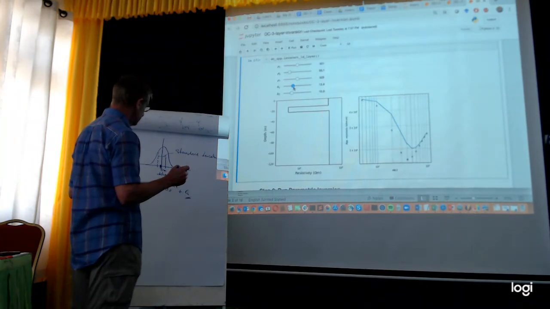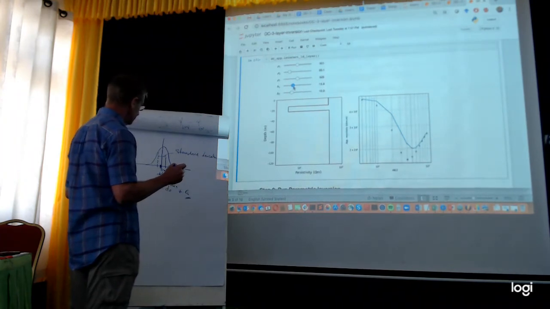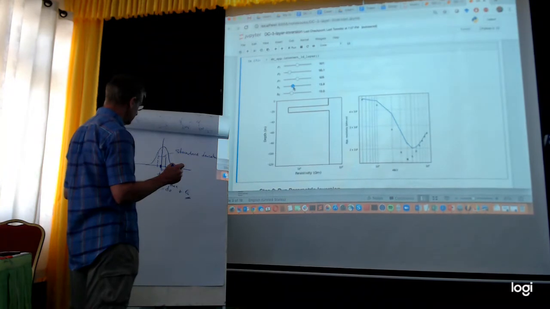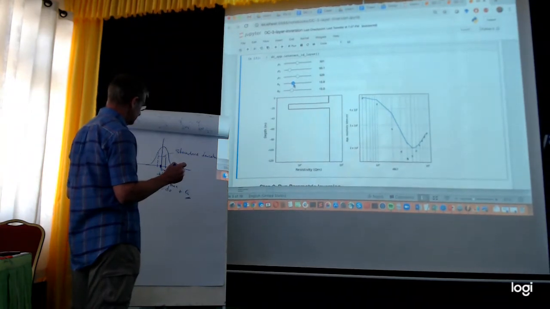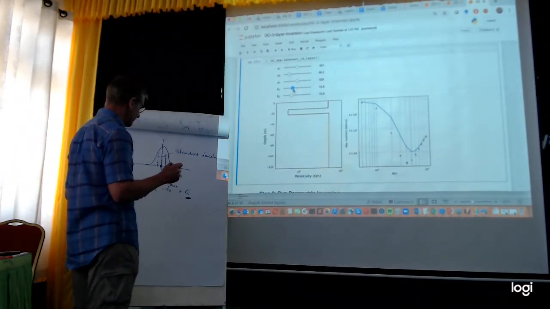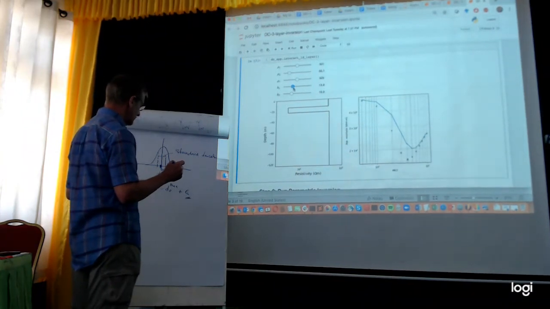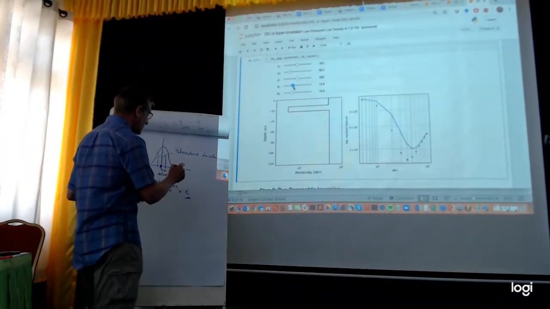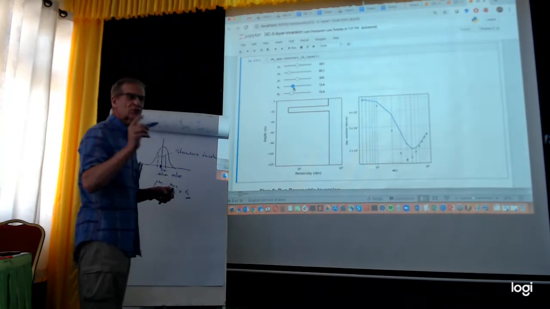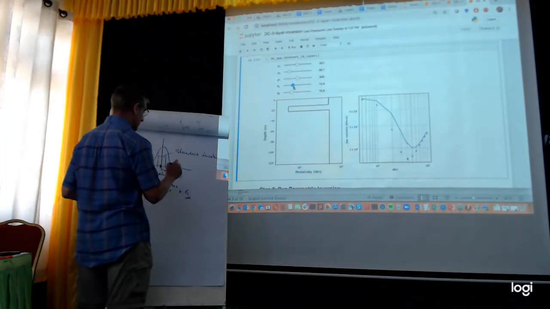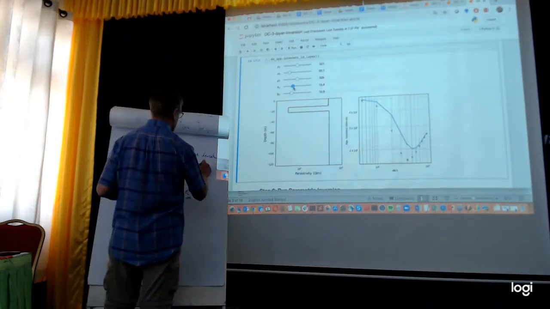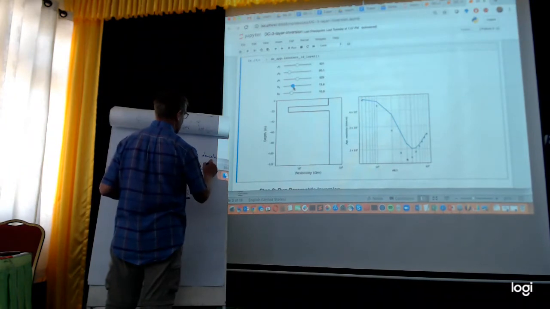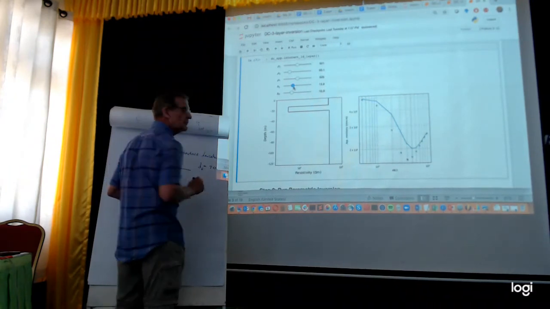So suppose that we have a true value of a number. So let's suppose that the true value is equal to 7.0.